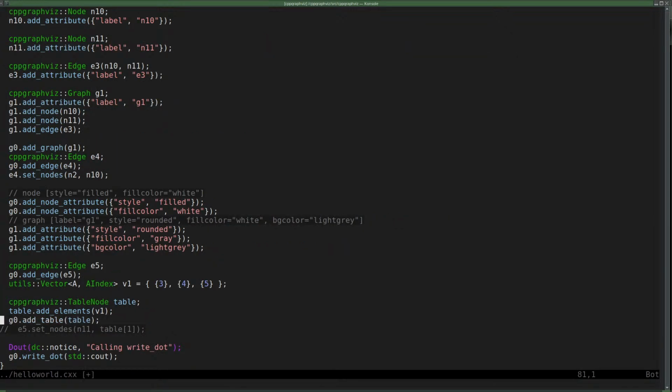Next, I call add table. And then we should see the table. I still don't have an edge then, but definitely had to have a table one. So now I need to add an add table to my graph, where the table is a table node.